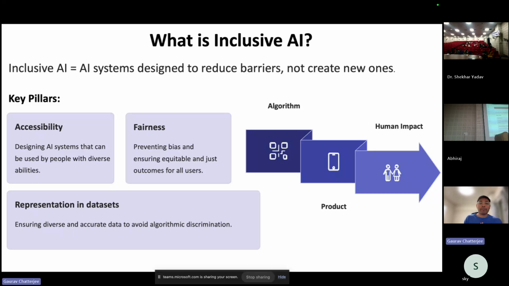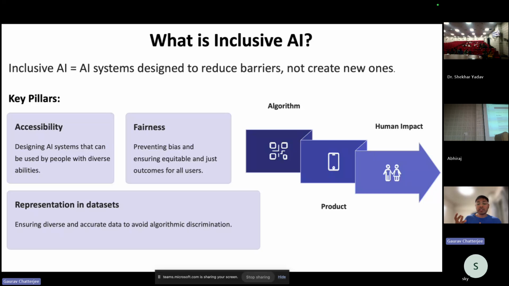Now come to fairness. As you all might have guessed, we have to prevent biases and ensure equal outcomes for all users. Now I'll tell you a bad example of it.